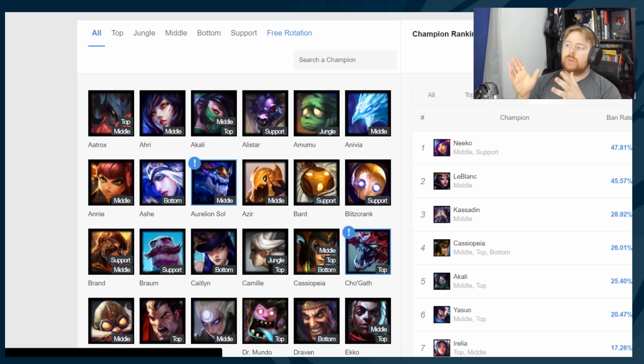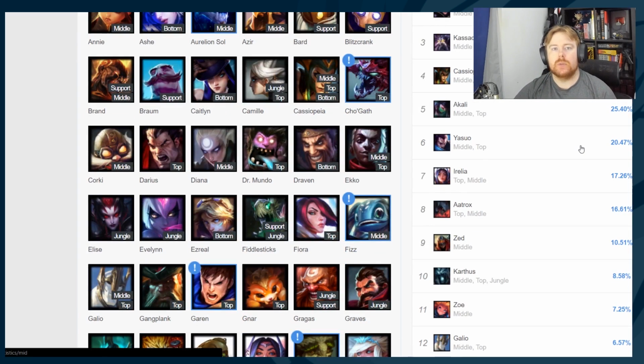Then head on over to op.gg and have a little look through all the champions and the pick rates and the ban rates and do a bit of research there.